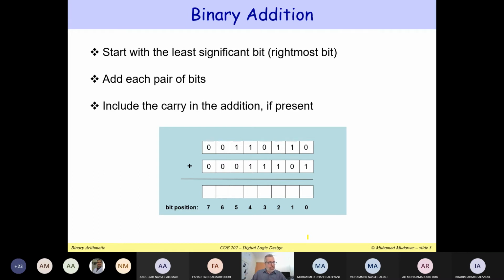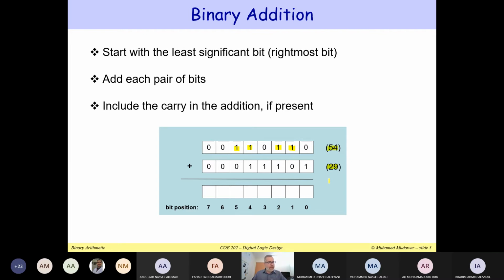Now, before I do the addition, let us convert each number to decimal. If you look at the first number, it is 54 in decimal. If you look at the second number, it's 29 in decimal. You can convert it from binary to decimal. This is easy. So this must be equal to 2. So this is 2 plus 4. This must be 6. Here you have 16 plus 32. If you add all of these, you get 54. So that's the decimal value. You do the same thing, you get 29 for the second number. So that's easy. You can convert each number from binary to decimal.